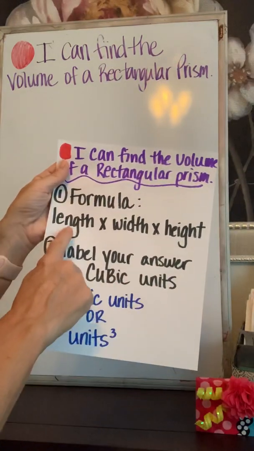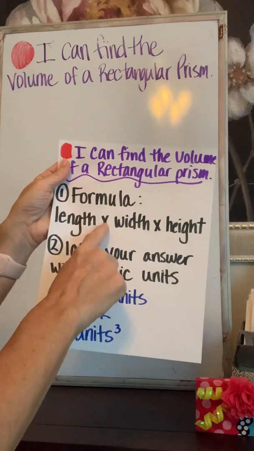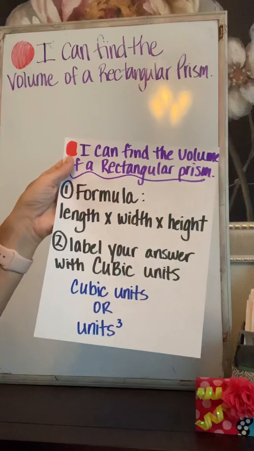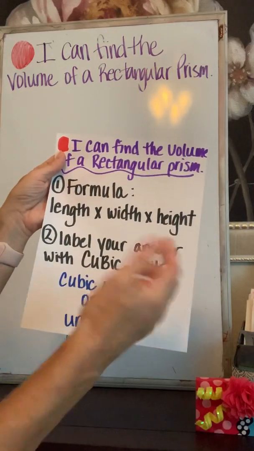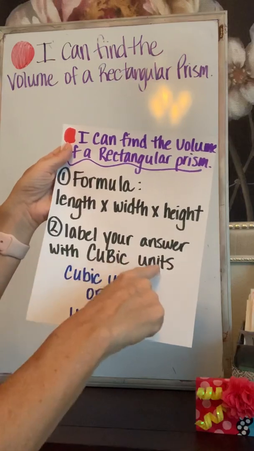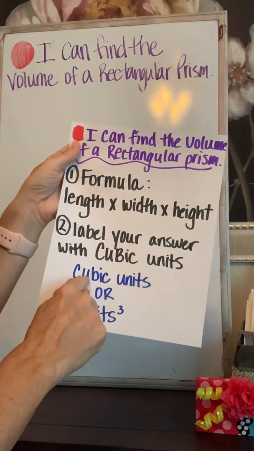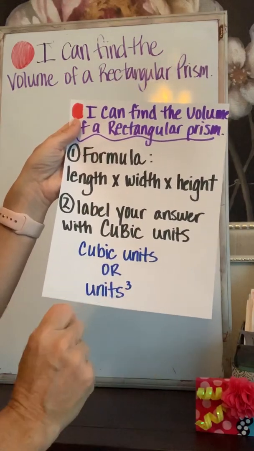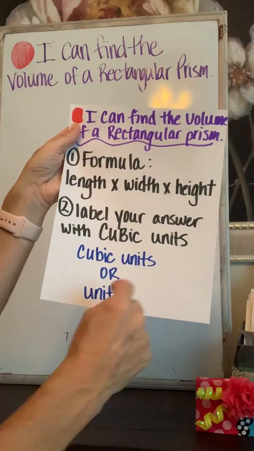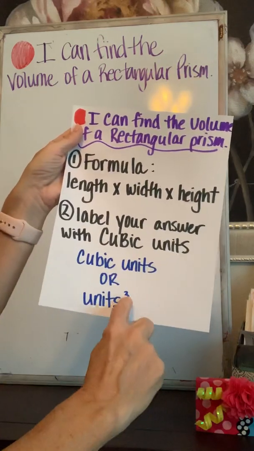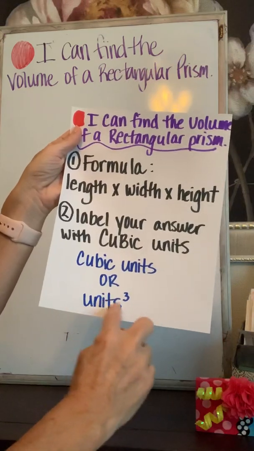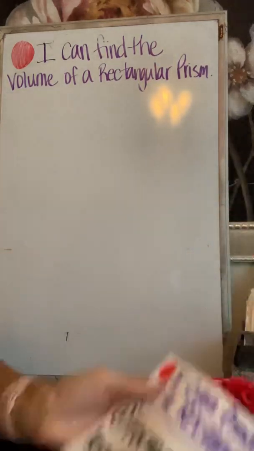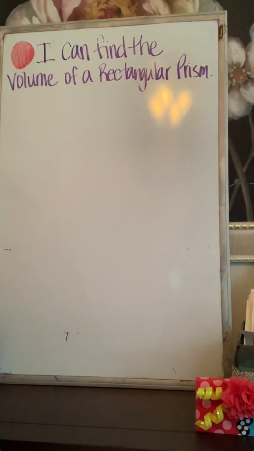But for today, length times width times height. Instead of using the X, you'll see me use a dot here that means multiplication. And after you find the product of those 3 numbers being multiplied, then you always label your answer with cubic units. And you can write it 2 ways. You can write cubic, whatever the units are, cubic feet, cubic inches, or you can write it using a small 3, meaning you'd write the word inches cubed or feet cubed. Always be sure to cube the word feet, not the number that you solved, and I'll show you what that means. All right, now that we have our formula, let's do a little bit of practice.